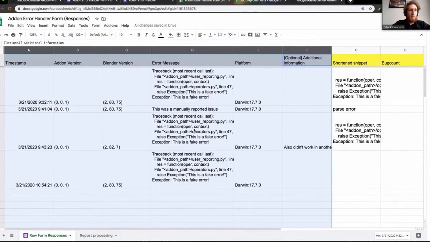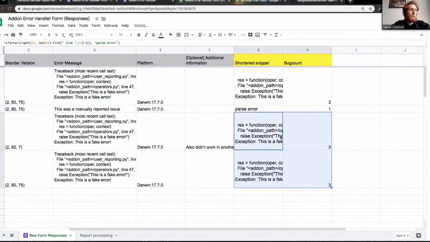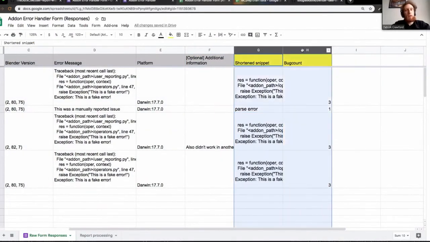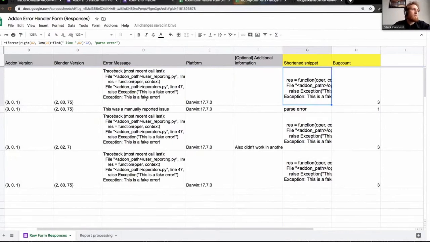I can add additional columns. Nothing stops me from doing that. It's still just a normal spreadsheet for the most part. And so what I've done here is I've actually added 2 calculated columns to the right. This function does a little bit of parsing, if you will, just to consolidate the errors. In this context, you don't really see a difference, but in other add-ons, if you have long tracebacks, this is just a short formula to look at the last 22 characters with some catching. Essentially, it's just casting this into a more unique, smaller, contained error message.